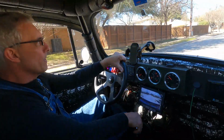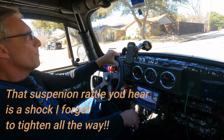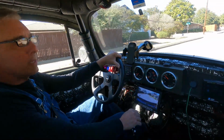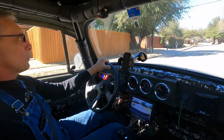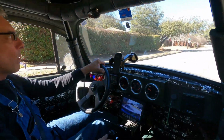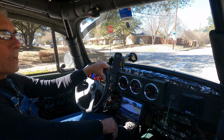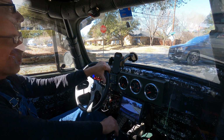Really fun car. It's surprisingly comfortable for being what it is. I softened up the suspension. At first it was just way too hard. The suspension was really tough. And so I lightened up the suspension on it. And pardon the bouncing around, guys. I don't have that high speed stabilizing and all the stuff that comes with GoPros.